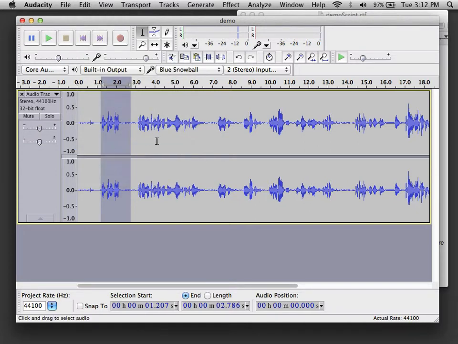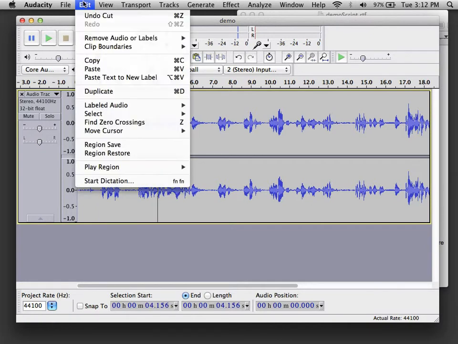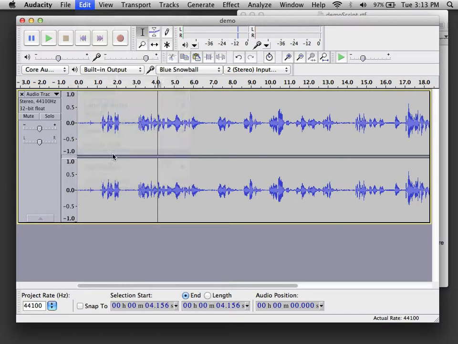Now I'm going to come out here and just mistakenly click. Ooh, I lost it. Well, what I can do now is come in and choose Edit, Region, Restore, and hey, there's my selection put back. This is just a kind of temporary thing. It's not going to last forever. You can't save every region like this, but for working, it really does help. Okay, so let's take one last listen to this.